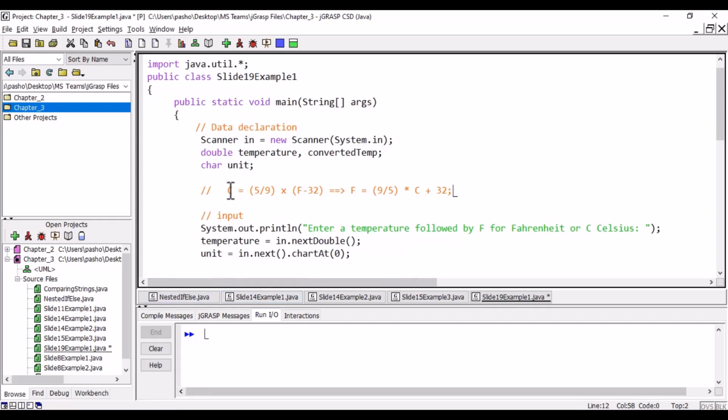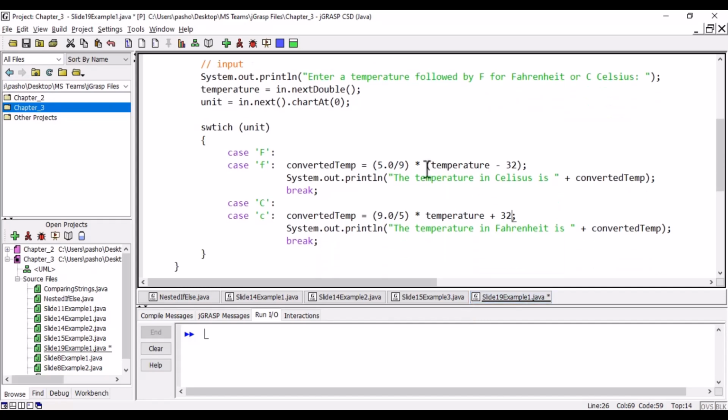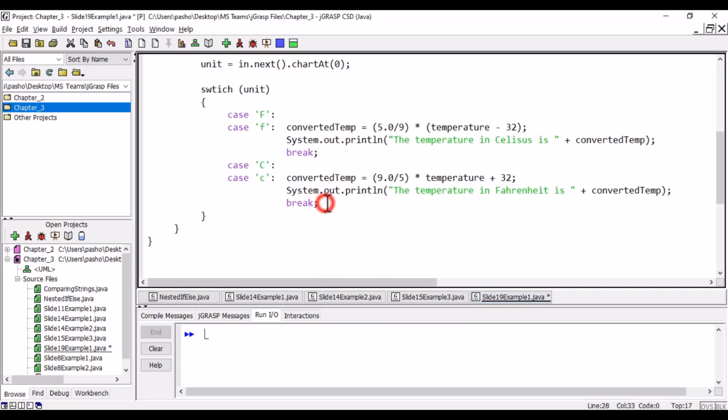So first of all, you need to divide C by 5/9, so it looks like you are multiplying by 9/5, and then minus 32, take it to the other side, it will be plus. So this is the conversion from Celsius to Fahrenheit. So we need to implement this equation. We multiply the temperature first. We put 9/5, we multiply the temperature, remove brackets, and then you add 32. So you should not put brackets here.